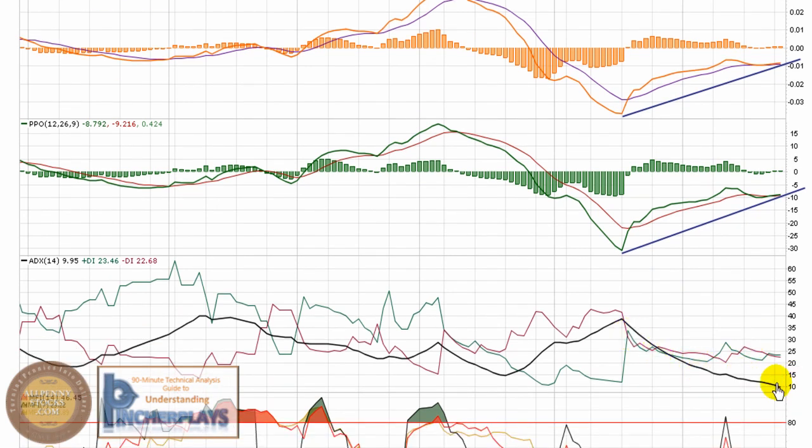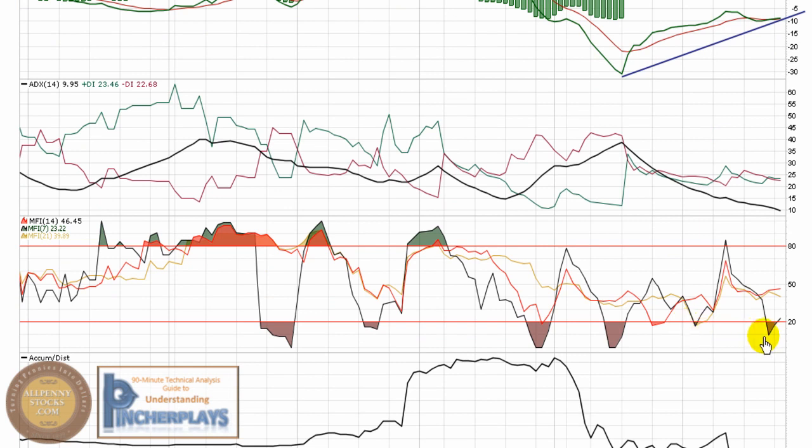Trend coming down to a very, very slow pattern. Not much strength to the direction of this trend at this point. That 9.95 is extremely low for the ADX. We're going to look for this to turn back up. Of course, it doesn't tell you which direction, it only tells you the strength of the direction. So we're going to look for this to turn, and then we'll be keeping an eye on the positive and negative DIs to see how they split and which way. It'll give a hint as to the direction of the strength it's getting.